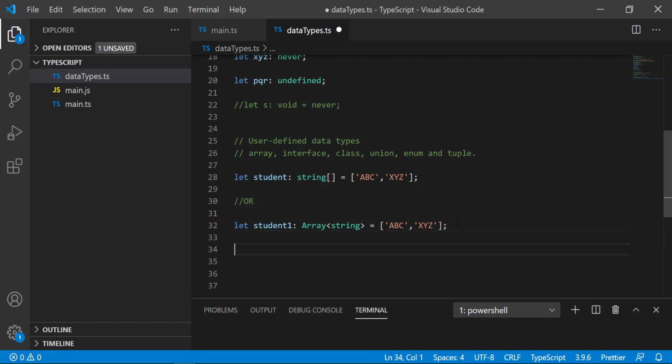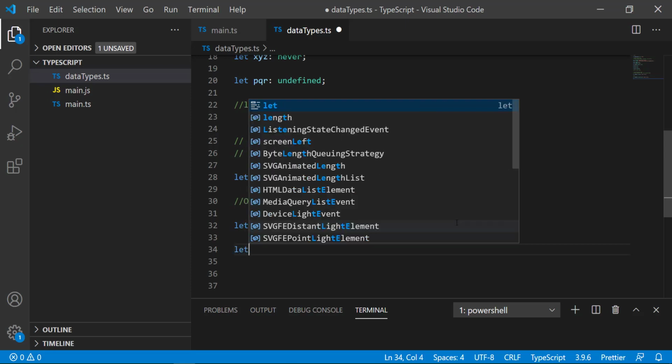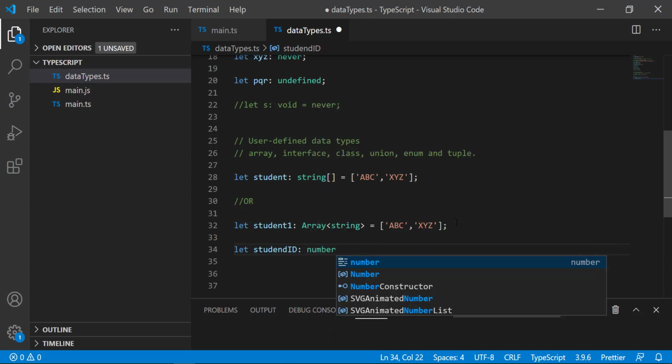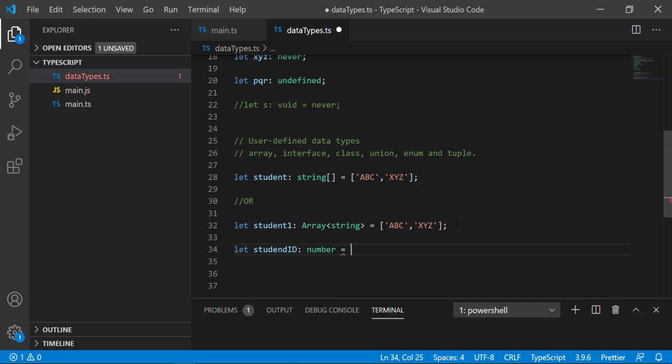So if I want to declare an array containing student IDs, how would I do that? Let student ID of type number, because you know IDs hold integer data, and then I can go ahead and define the IDs 101, 102, and so on.